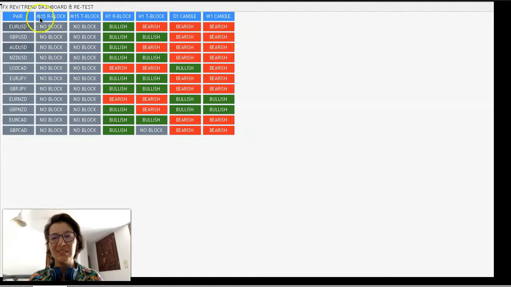And pretty much this is what we're going to follow with the dashboard. So you can have 20 pairs, and then you look at the dashboard and you can quickly find out whether you're going with the trend, against the trend, what you need to do in order to make a decision with the market.